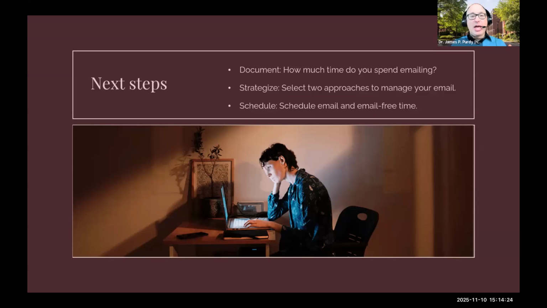The second thing is to begin to strategize. And one way to do that is think about, are there two approaches that I talked about today that you could use starting tomorrow to help you manage your email? And the third thing is to think about, if you were to schedule your email time, get on your calendar when that is and when your email free time is going to be. So if I could ask you to take just a couple minutes right now to do that. Obviously, you're not going to document your email time right now, but for the second two, strategize and schedule. Select two approaches that you think, yeah, that might be helpful. That's something I want to try. And if you were to schedule your email time, when would it be? I'll pause for a moment and I'll give you a reprieve from the background noise here and some quiet to do that. And then I'll ask a few of you to share that with us.